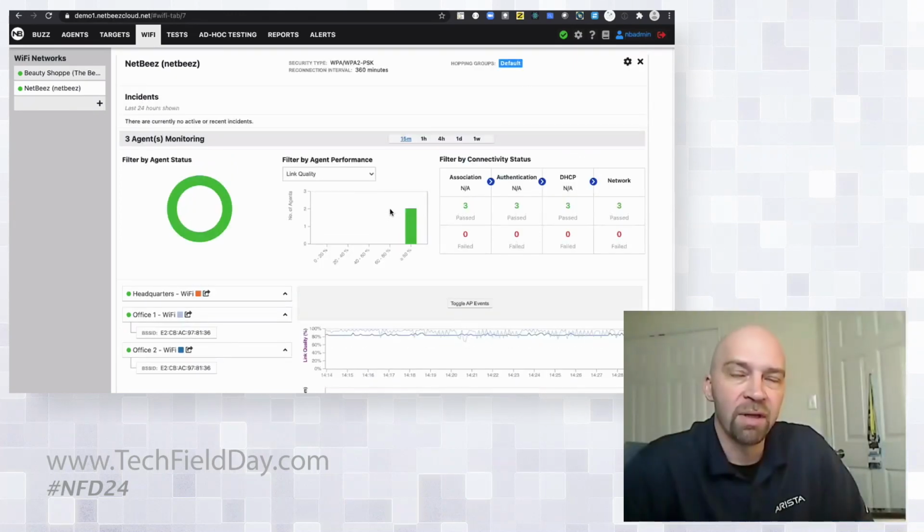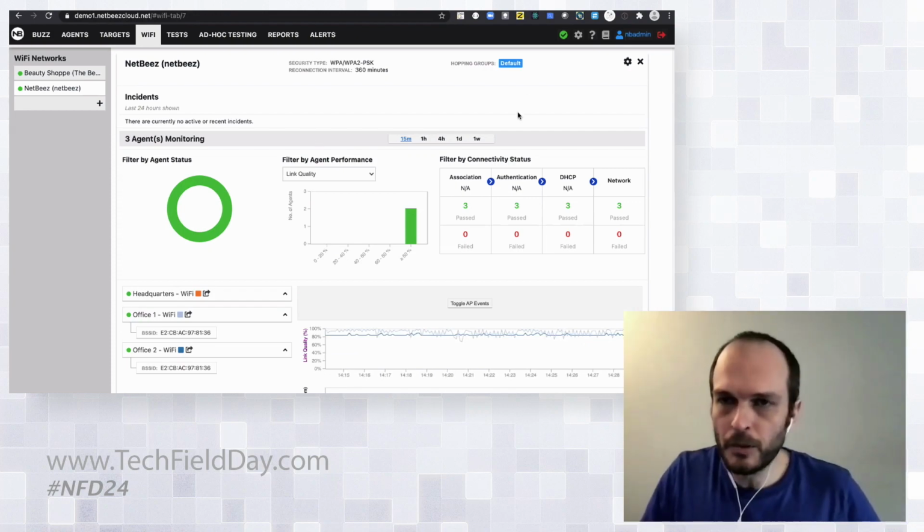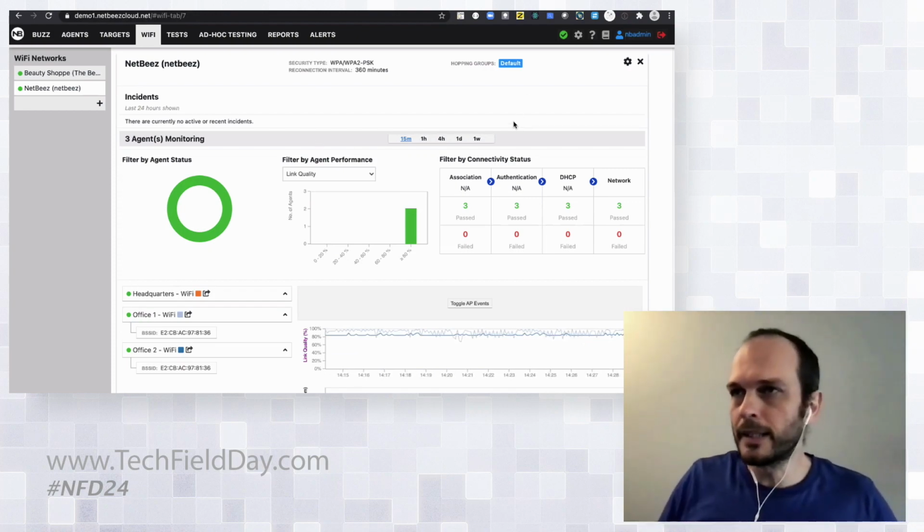If I may dovetail on that, is there a way where you can pull trending data out of this? Does it keep it for like a year, or 6 months? Yeah, so you have the ability to set the data retention of how long you want to keep the data for, and then based on that, you can run all sorts of reports to retrieve that data. And of course, you can also use the APIs.